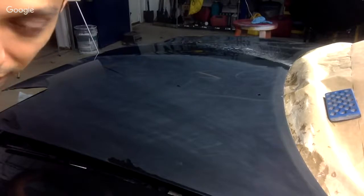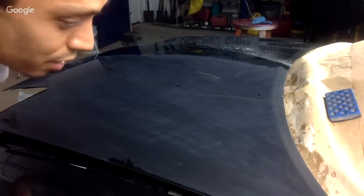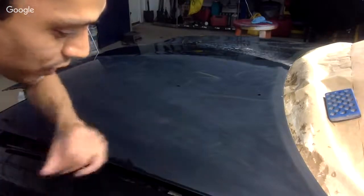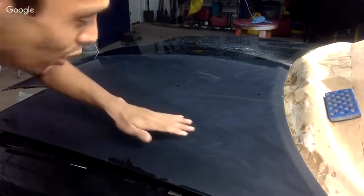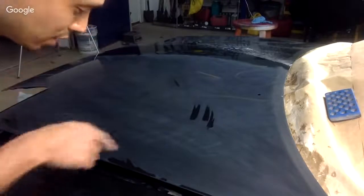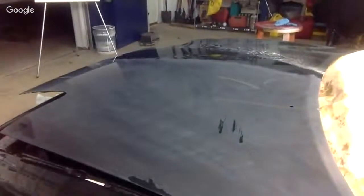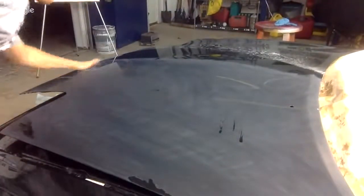I use it on the flat surface on some areas. Some areas I use the edge to dig in to cut it down quicker and to also cut down some of the imperfections in the paint. All right? There's a strategy behind everything here. So now, if we take a look at it like this, you can see that it's all nice and flat matte. And we basically took out pretty much all of the imperfections.